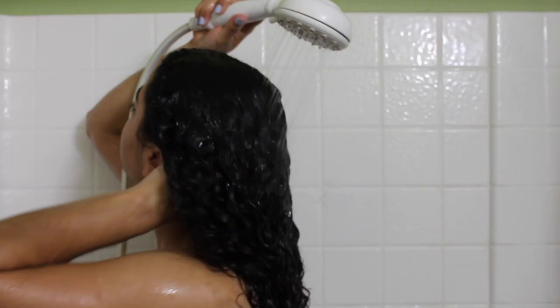This conditioner, like the shampoo, has that mango orange scent that I like. I have no complaints with the conditioner. I feel like this is the winner out of everything. If you're curious, this one is coconut, raw honey, and sweet almond milk. I do like this conditioner a lot.